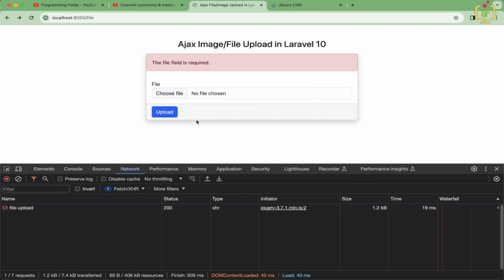However, we can perform client side validation as well, but as of now we have added server side directly. So it totally depends on you and your requirement. If you want to add client side as well, then you can add client side validation using jQuery validator or Parsley. That we will see in upcoming videos as well. So this file validation is working. Now let's proceed to the further functionality in order to capture this file.